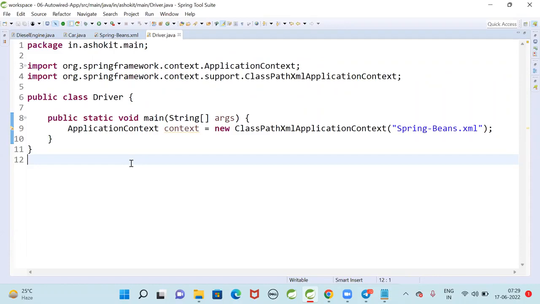Do I need to call the getBean method to create the object, or will objects be created by default? Objects will be created by default. We need not create them.